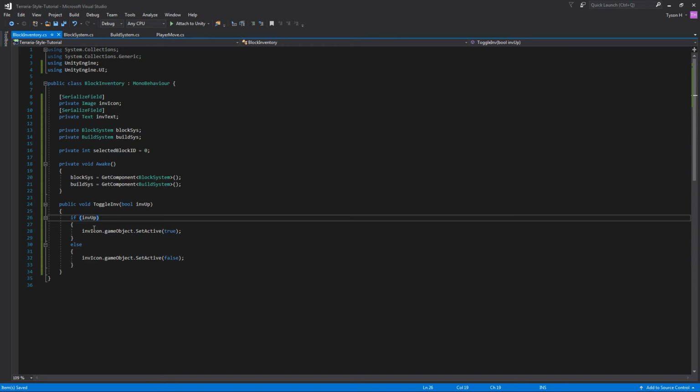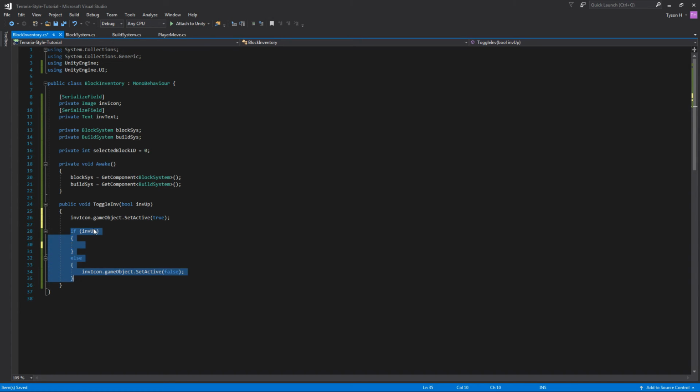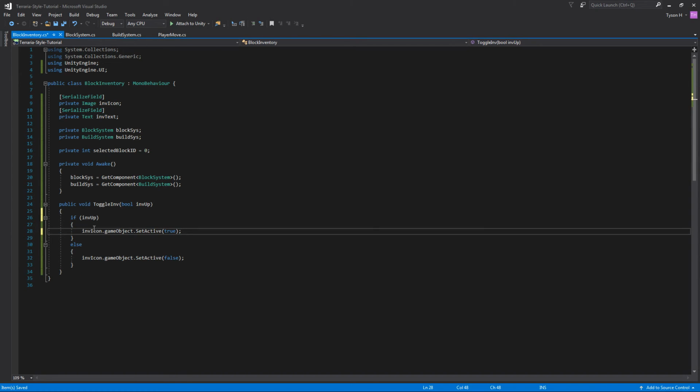Now we could instead just simply do this and ignore having the if condition there. Whoops, sorry, but we'd want to replace this with inv up. So then whatever bool we give it there, it's just going to automatically enable or disable that object based on that bool. I don't want to do that though, mainly because we are going to do some other stuff as part of this check, but we'll probably end up doing it a bit later. So for now, let's leave it like so. When we call this function, we're going to pass it a boolean, and that boolean is going to control whether the UI, so the icon, the sprite, and the text element, is visible.